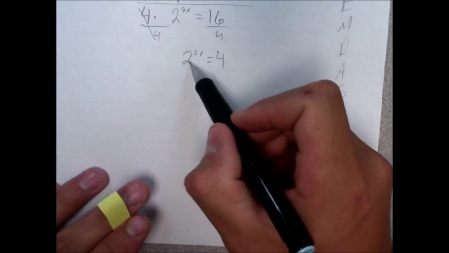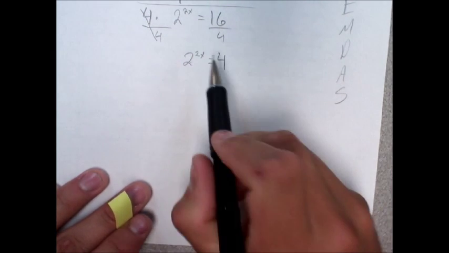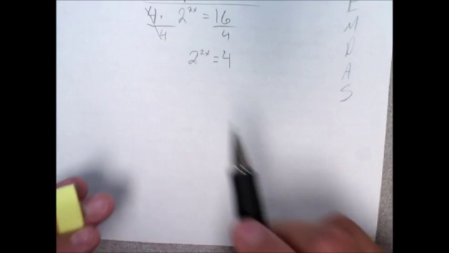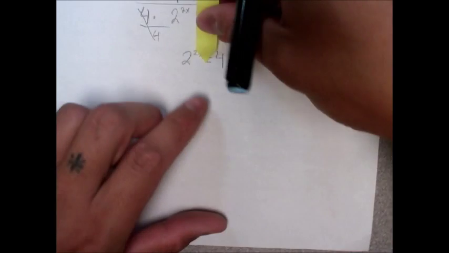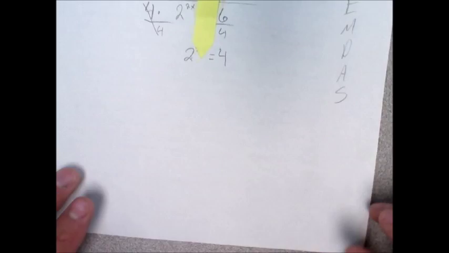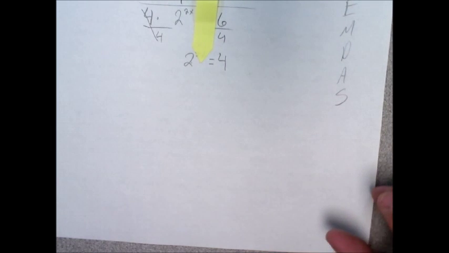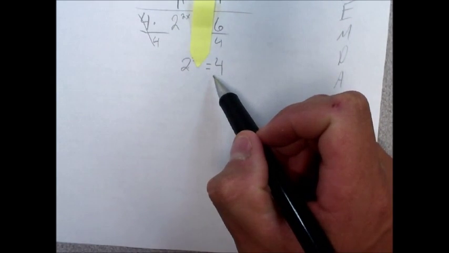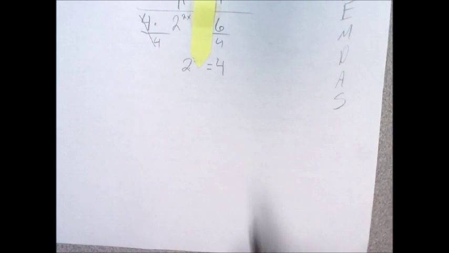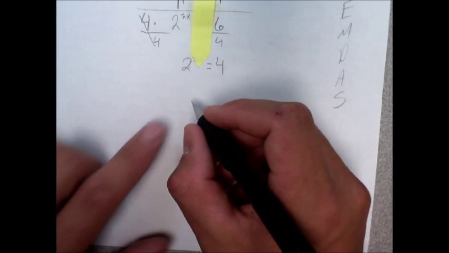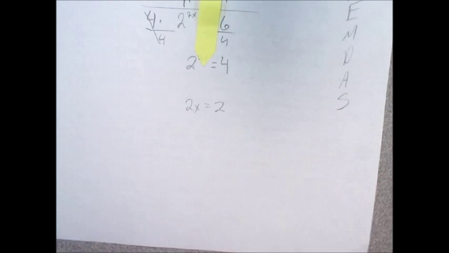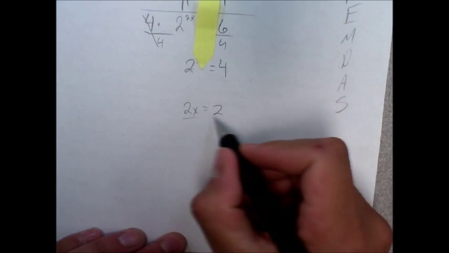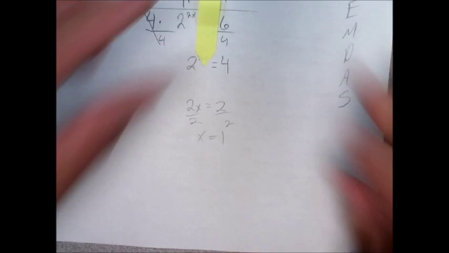Because 2 to the second power would be 4, so therefore the only thing multiplied by 2 that would still give you a 2 up here is going to be 1. So basically, this is what Logan did. I'm going to try to follow his thought process here. So now it's 2 to the yellow Post-it note power. But he asked himself, well, what is 2 to the yellow Post-it note power, really? So 2 to what power is 4, is what he asked. It's obviously 2 to the 2, right? So if 2x has to be 2, he said, well, the only thing that would fit there is 1. Well, obviously, right? Because if I divide it by 2 on both sides, the only thing that's going to give me that answer is 1.